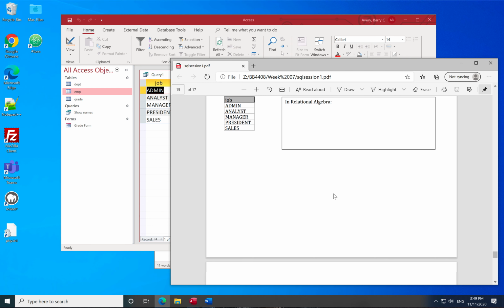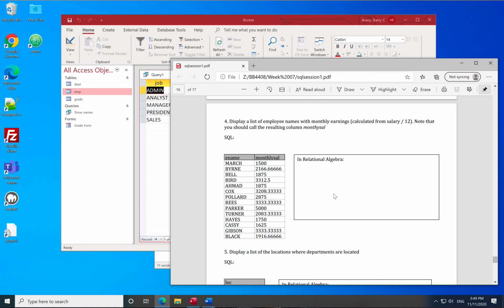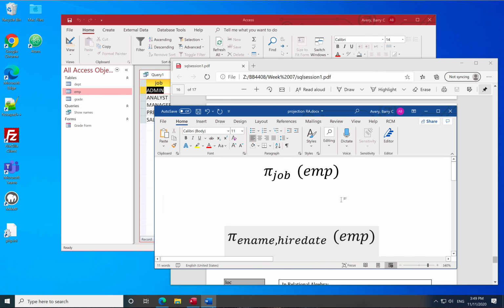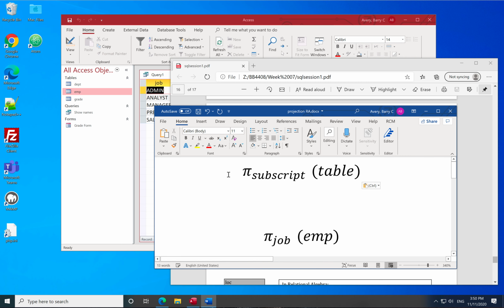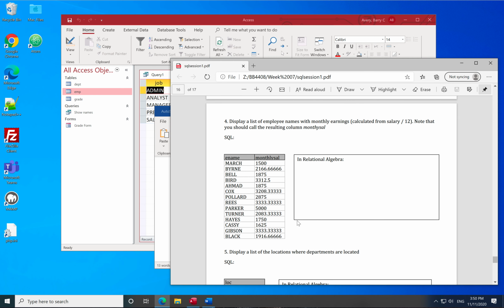Okay, next it says, show a list of all the people along with their monthly earnings. And of course, the way that we do monthly earnings is to divide the salary by 12. So let's do the relational algebra for that. So again, at the top, all this information is in the emp table, the emp relation.